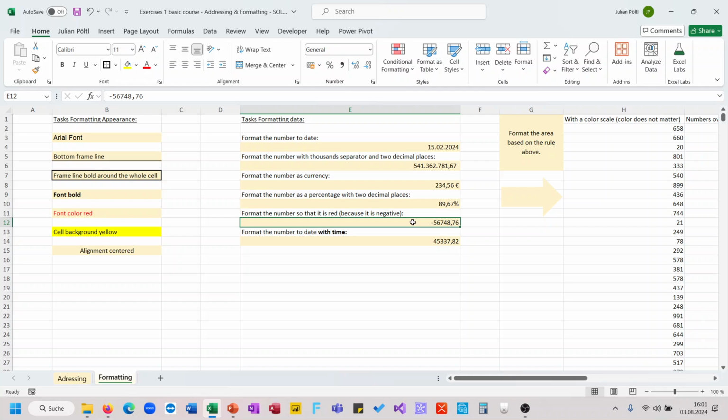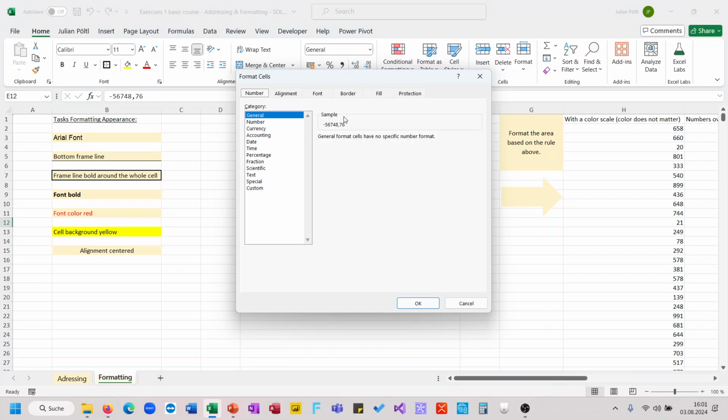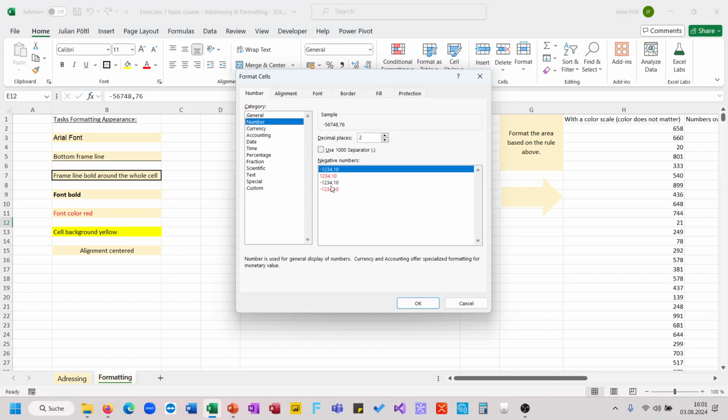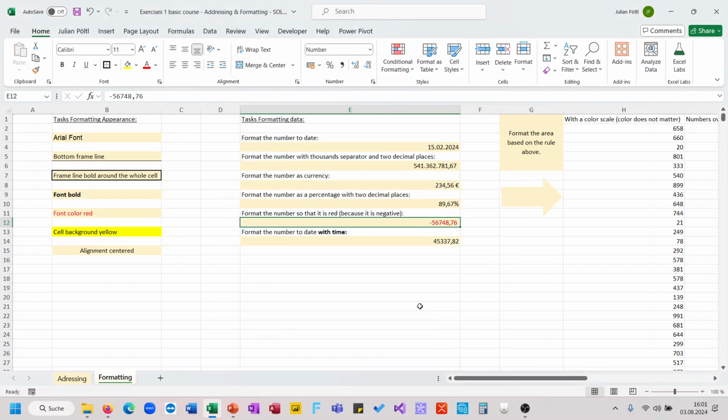I did this class also with some high school students, and what they did, they made the font color red, but this isn't the case. There are also for negative numbers some pre-selected appearance options. So here you need to select this.